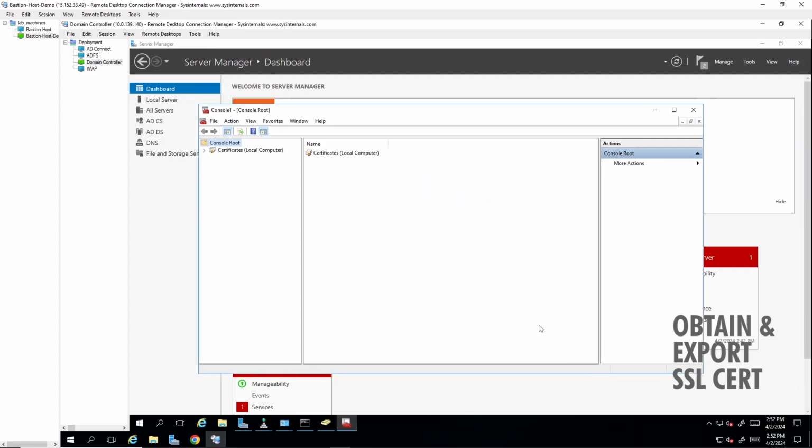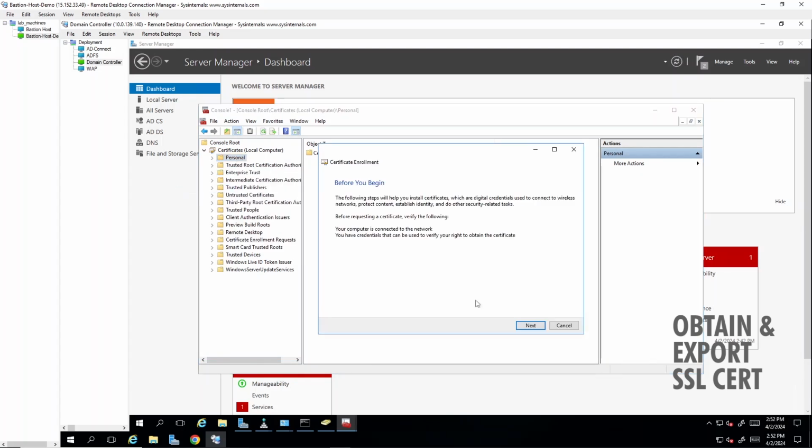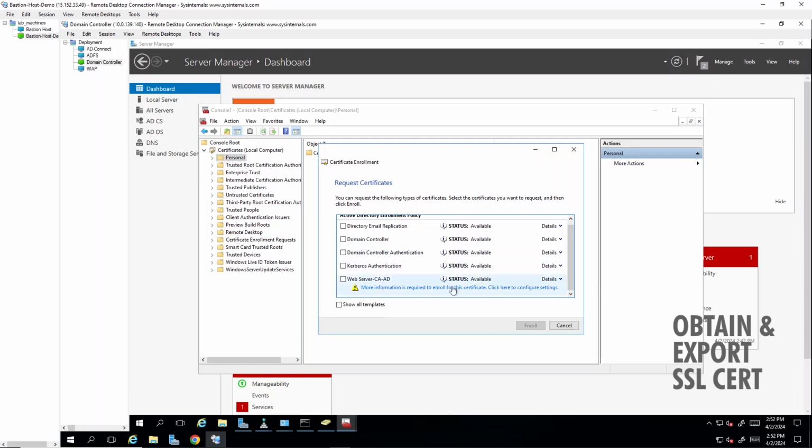And click OK. So next, what you do is go to personal, then we go to all tasks, request new certificate. So click on next. So now we have this ADFS enrollment policy. So click on next.